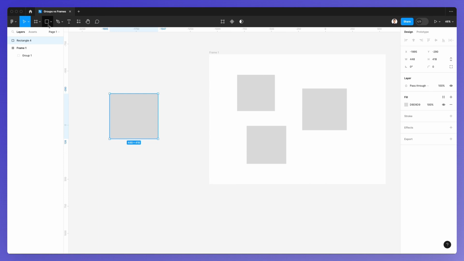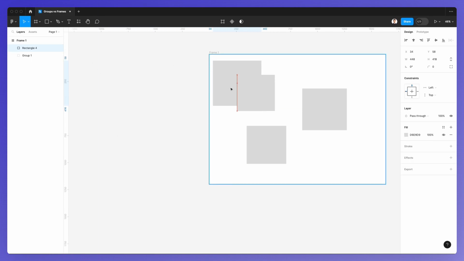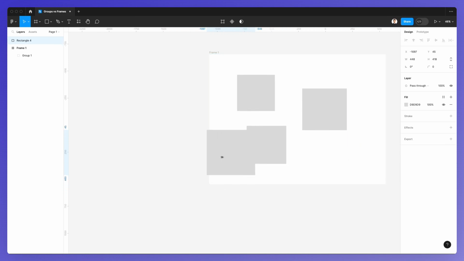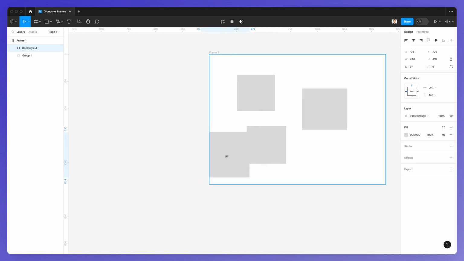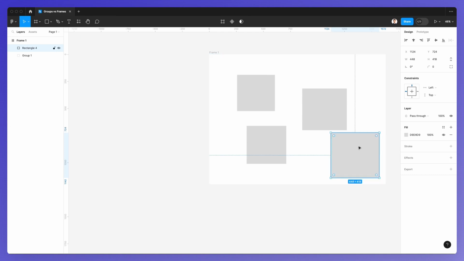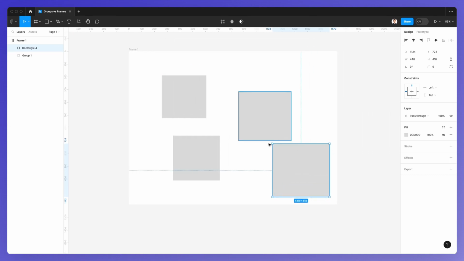So I can create a rectangle and I can literally drag and drop it on top of the frame. And as you can see, the borders of this frame are becoming blue the moment that I hover over it. And this basically tells me that this layer item is about to be inserted in the frame.